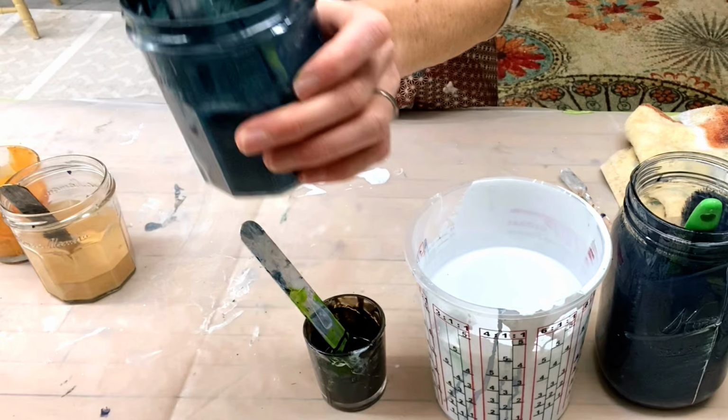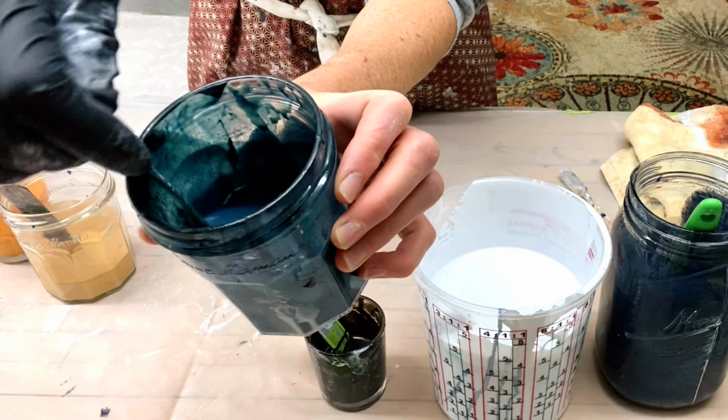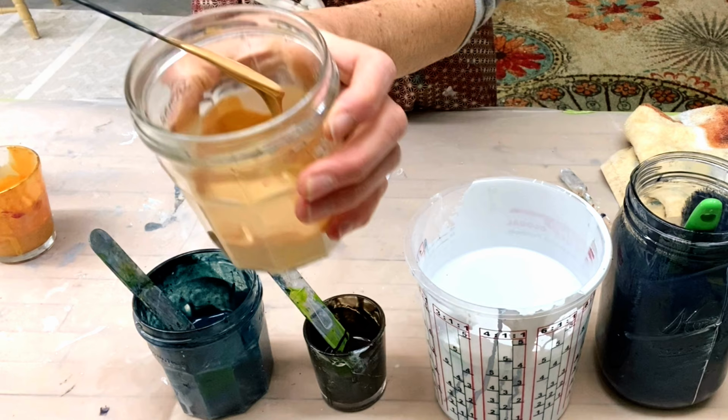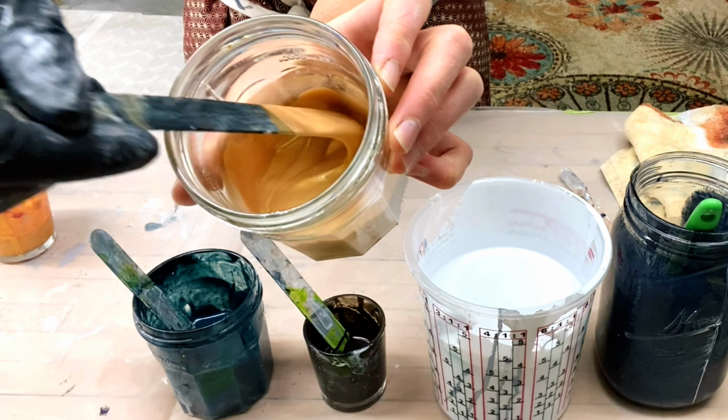And this is that same paint I've been playing with a lot. It's such a pretty mixture. It's Charvin Indigo mixed with Jenkins Green and Prussian Blue by Golden Fluid. And then that's a DecoArt Extreme Sheen 24 karat gold. I'll tell you more about my pouring medium here in just a minute.